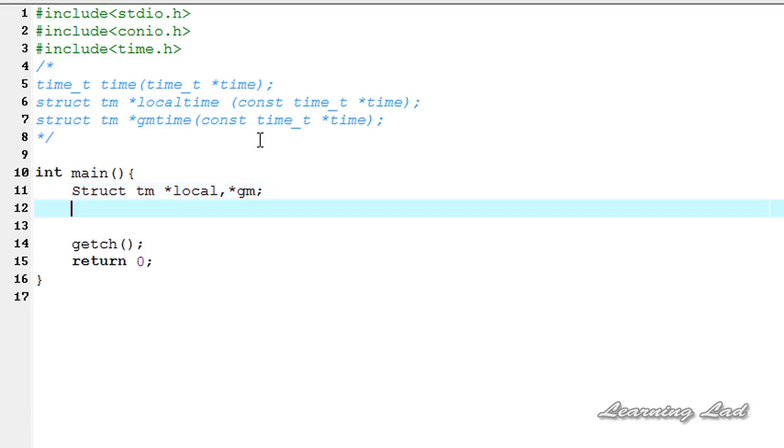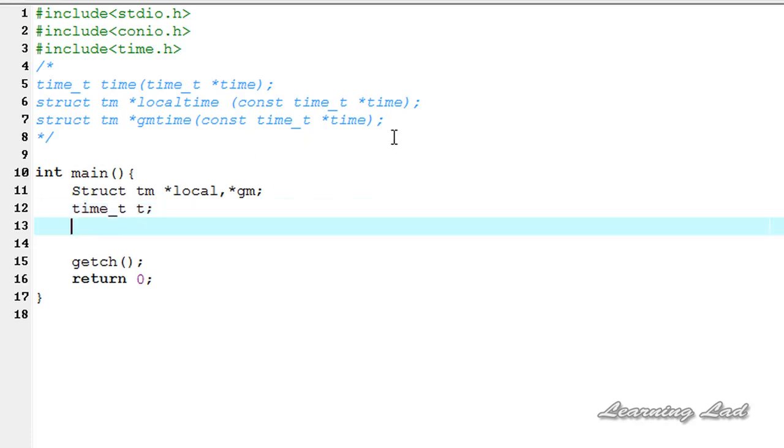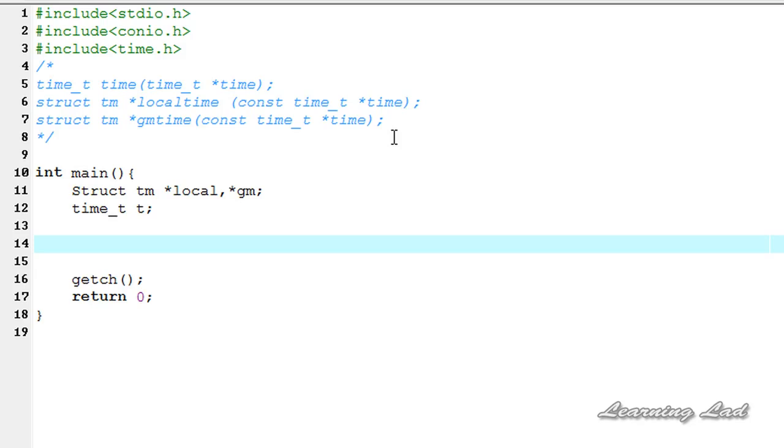And the next thing that we're gonna do is we need a time_t variable, so it's gonna be time_t, and let me call it t. Okay, next we're gonna call the time function and store that value in the variable t, so it's gonna be t equal to time, and we're gonna pass a null value, and this time function is gonna return the current calendar time of the system.